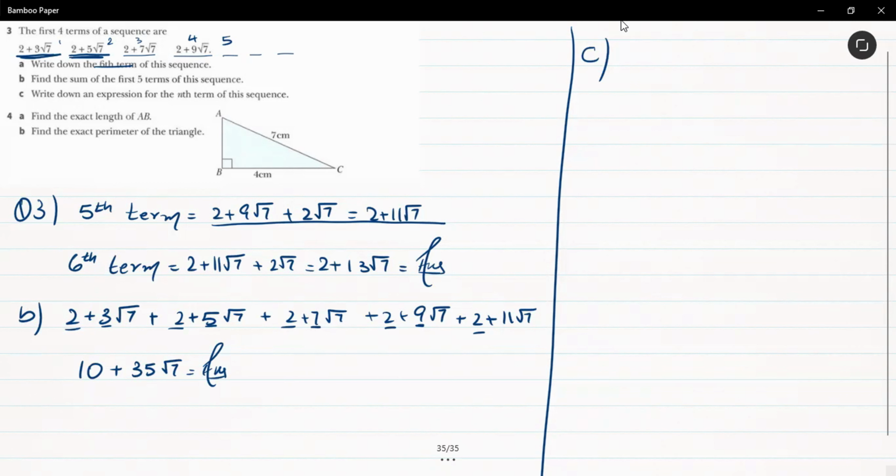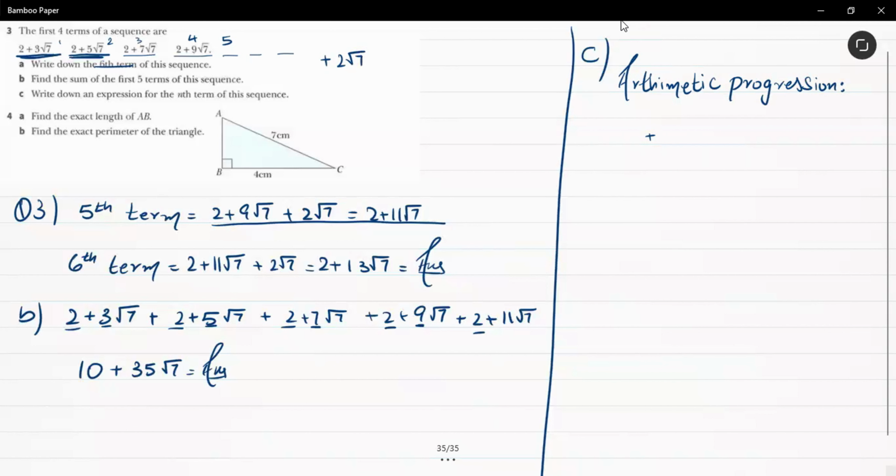So why not now? One of the formulas for arithmetic series is in your syllabus, and it's essential to know. What's arithmetic and geometric progression? Basically, arithmetic progression means that the same thing is being added. As you can see in this one, 2 plus 3 under root 7, 5 under root 7, 7 under root 7, there's only one value being added, 2 under root 7. That's when arithmetic progression comes up.